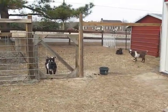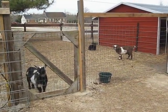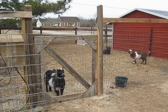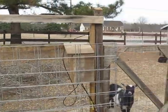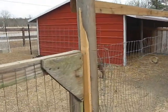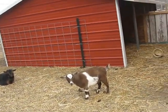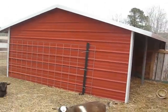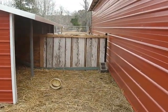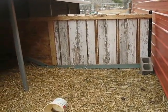Over here is the buck pen. We keep a couple of bucks and I've separated it into two pens for breeding. They're small but adequate. This was what we started with as our building when we moved — it's a 12 by 24 foot, three-sided shed. I built a divider wall between my two buildings so that my bucks don't fight right through the fence.